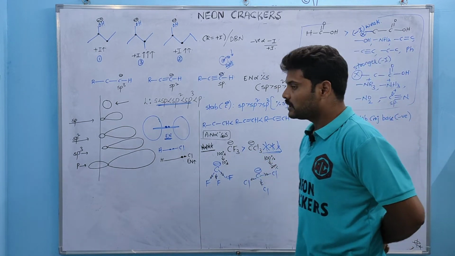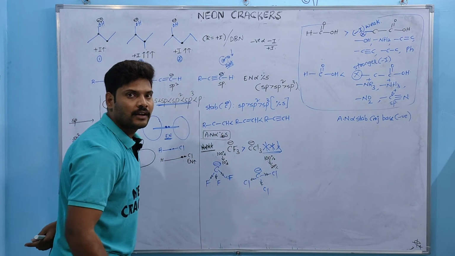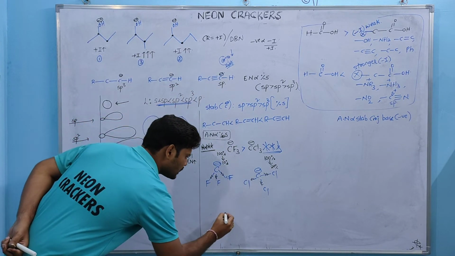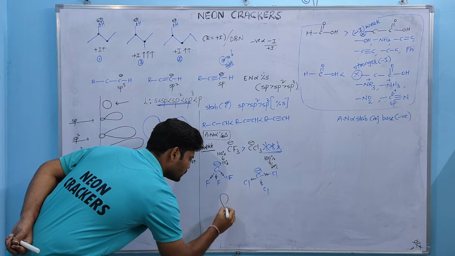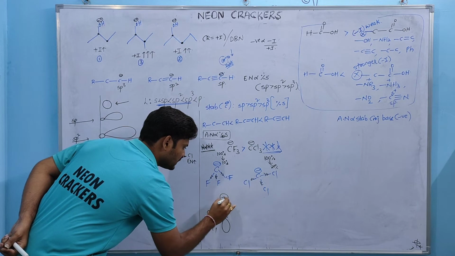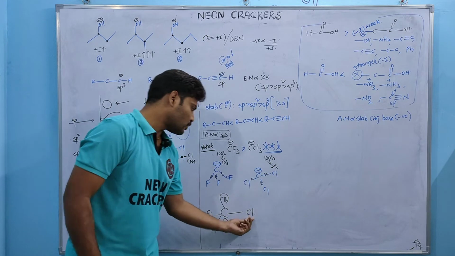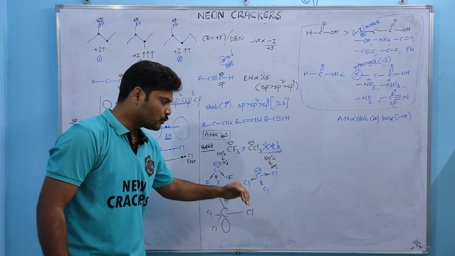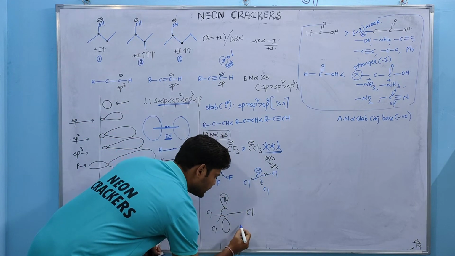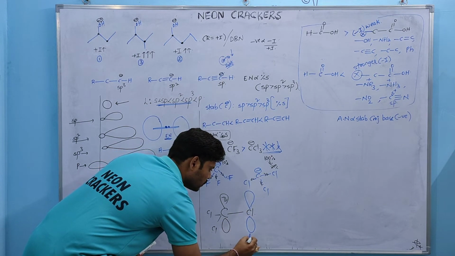But the problem is, one more important factor is there. What factor is it? That is d orbital resonance. What does it mean? Now here, I am taking that negative charge, of course, with one chloro here. The negative charge is a lone pair next to this chloro. What is the outermost valency of chlorine? Third shell, 3s2 3p5. Of course, 3s2 3p5 are all filled, but a 3d orbital is present here.